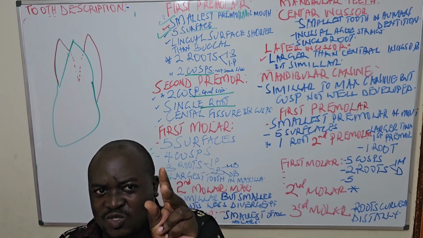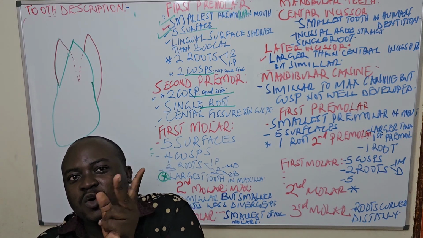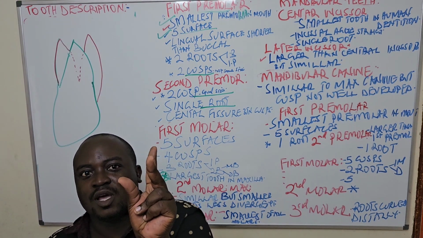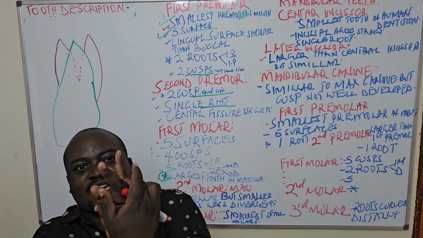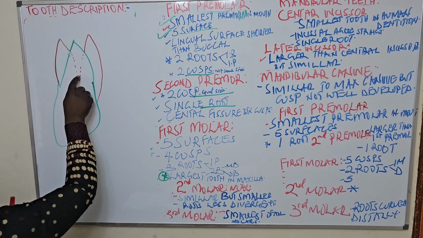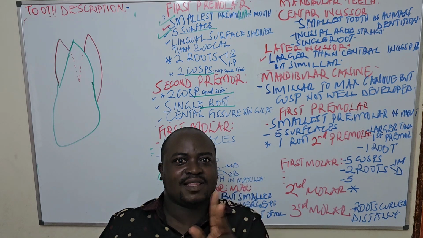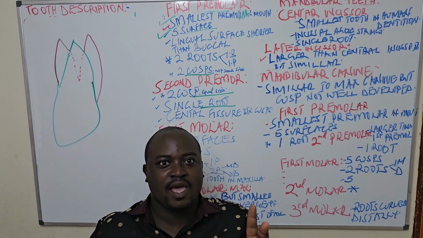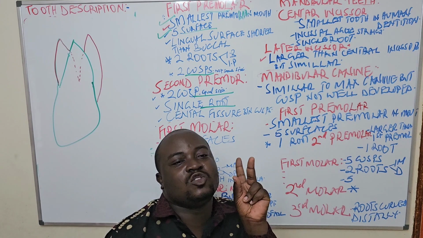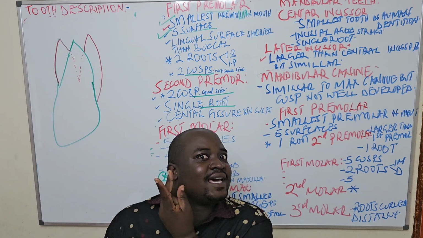It means that if in case we need a forceps to remove this tooth, we shall need a forceps which will hold in this area. We call this area where the 2 roots separate a furcation. We need a forceps which will hold into a furcation and weaken this tooth as we are shaking and remove it around this area. So a forceps which removes this side cannot remove the other side. A forceps which removes a tooth on the right side cannot remove a tooth on the left side, because the moment I change this one to the other side, it will become different.